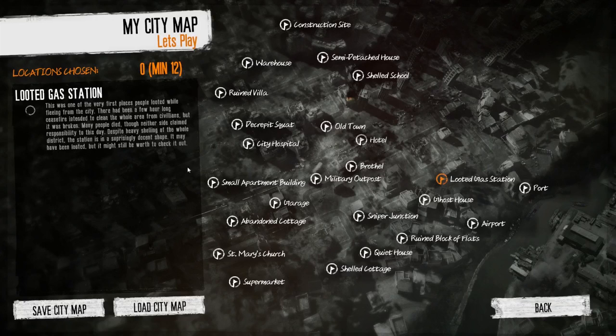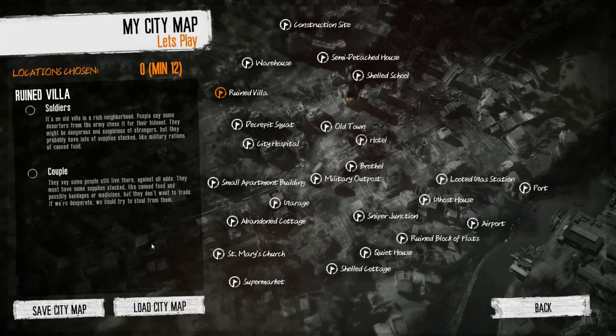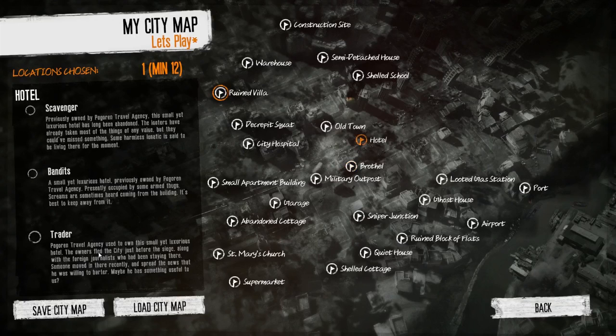Now, some of them will be quite difficult, and they offer choices here when you set the map up. Some of them can be occupied by soldiers, which means you are at risk of death by shooting, which is kind of unpleasant for you and your fellow survivors, or other types of individuals within that location. So you can pick scavengers, bandits, traders. You can define and customize the game quite a lot here as to how much of a challenge it's going to be for your survivors.